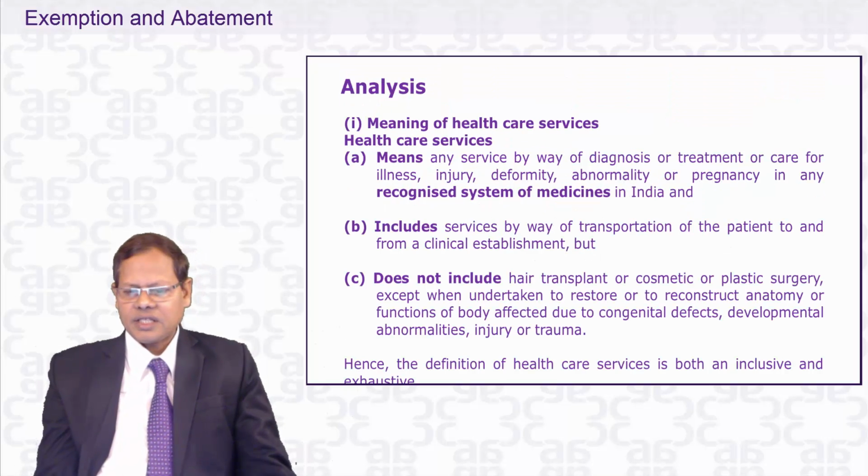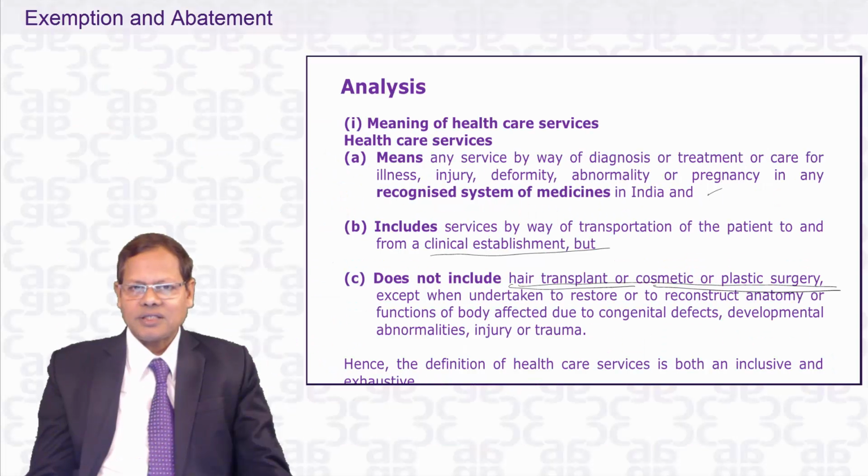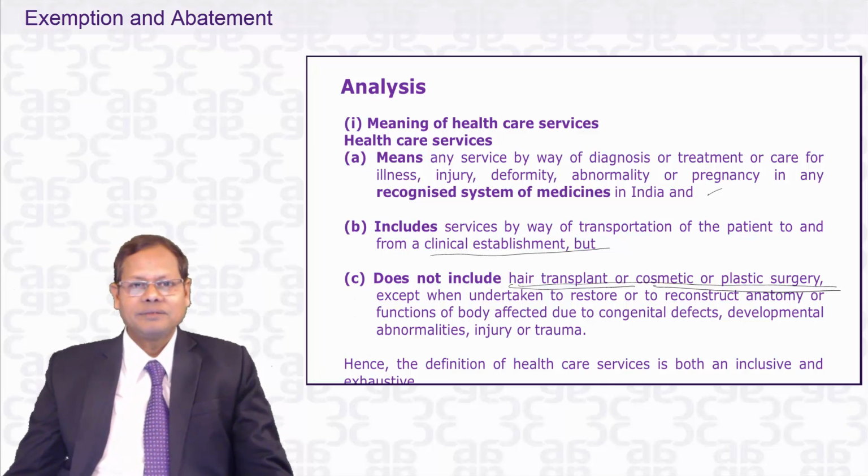And what is healthcare service that has been given here? You have to read carefully. Recognized system of medicines, etc. And it includes transportation of the patient to and fro from a clinical establishment, but doesn't include hair transplant or cosmetic or plastic surgery. You should be very careful about this. Hair transplant or cosmetic or plastic surgery. This is for glamour. The person is not going to die if he doesn't have a hair transplant. Is he going to die?